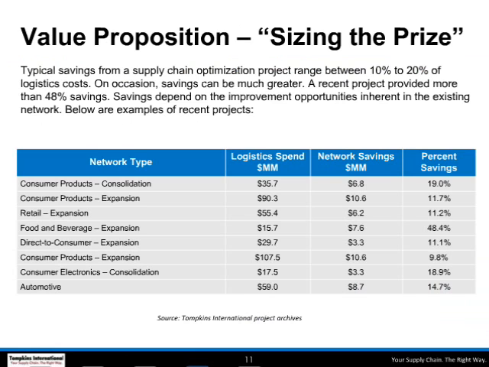There are 2 interesting little components here, and this is from our internal archives. When you look at it, you say, well, Lord Dale, there's a big swing between you're projecting a 10 to 20% gain, but when you look at percent savings, it goes from roughly 10 to 50. Well, let's look at that one component, the 9.8%, which is the consumer products expansion. It was the largest logistical spend, but it yielded the lowest percent savings.